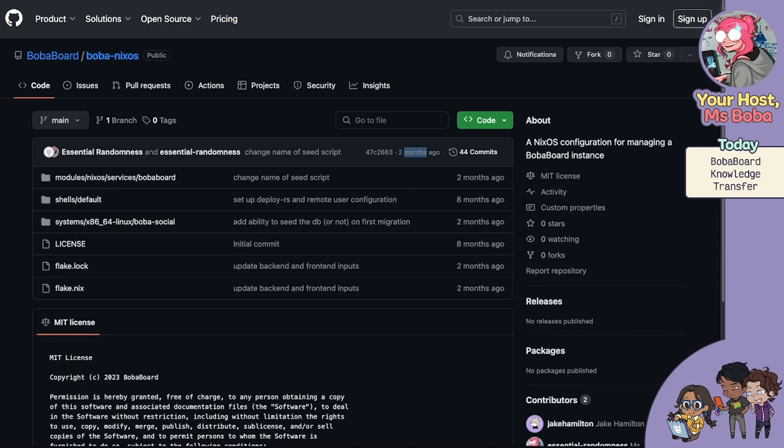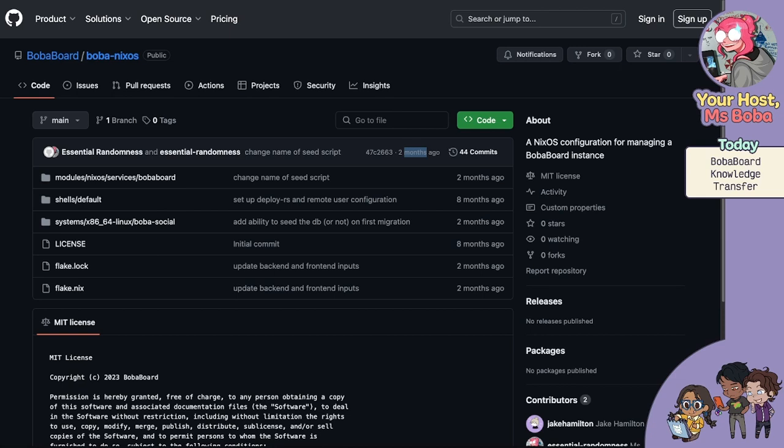So this is a NixOS configuration. I'll try to keep it simple, but for people that do not know what NixOS is, imagine if you could have an operating system where you basically write in a bunch of files what you want the configuration of your operating system to be, what programs should be there, how you want them to run, what users are in the system, and a lot of different types of configurations.